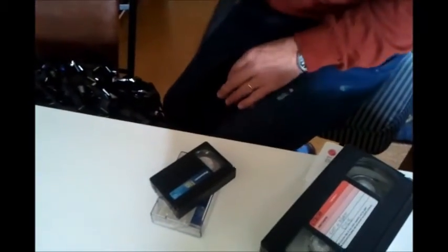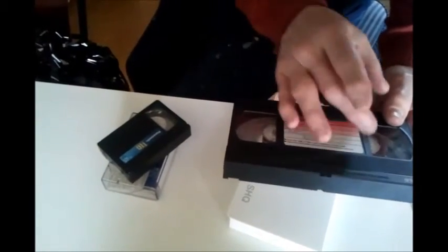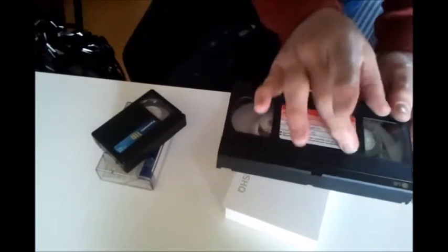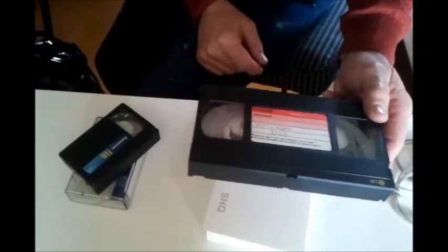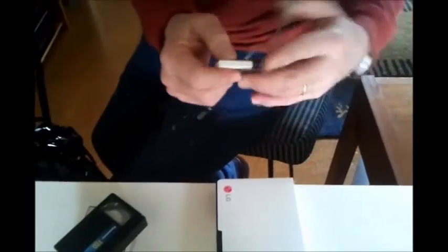That will record it and put it to digital. After doing that and getting it on digital, he fast-forwarded to the end so all the tape was on the right-hand reel. He then unhooked the little tab, put the big wheel back in, and rewound it back. It now looks like a normal tape with the two big wheels, and the tape is on the flash drive as a digital backup.